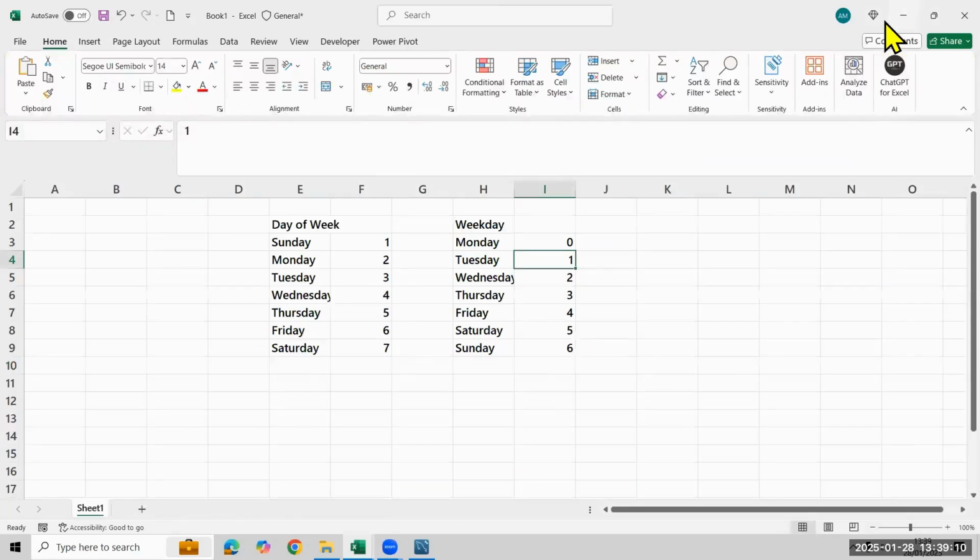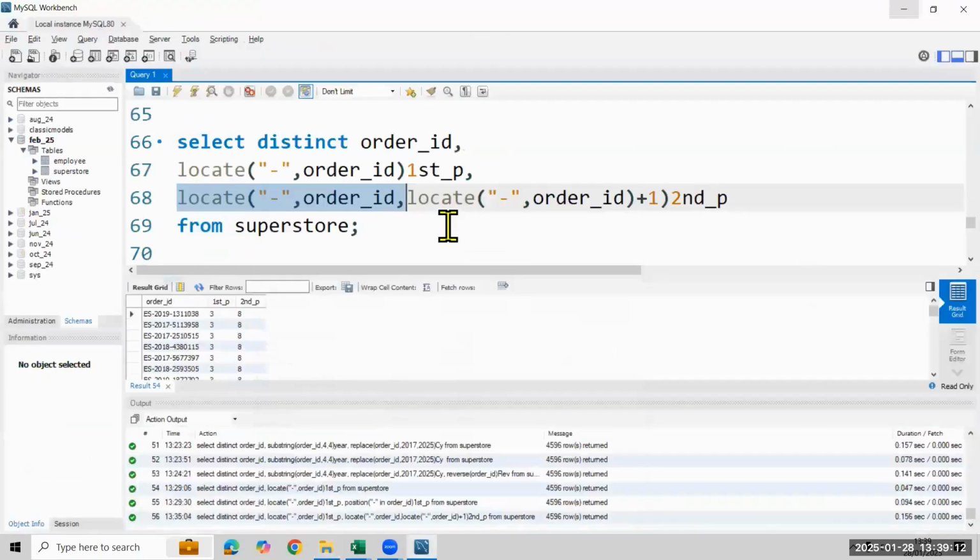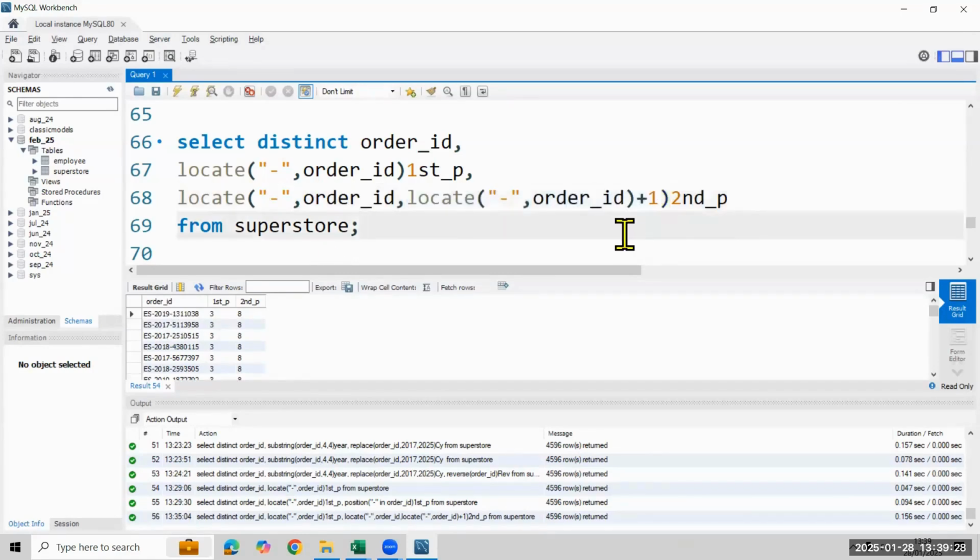When I am running this, this is the plus 1, by which you identify which number you get after the first hyphen. That is the fourth position. And from here, again, I'm identifying the second hyphen. That is how it is working. That is why we say you should learn everything, not only one topic. Got it? But still, we have another way to approach.